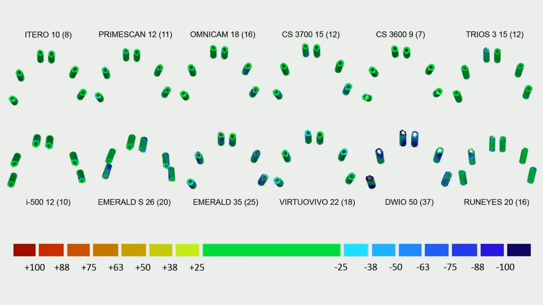And here we see the best results obtained among the 10 scans per scanner, and it's amazing, for example, the results obtained with the CS3600, because we have only 9 micron of mean error. It's very little. I mean, the intrinsic accuracy of the scanner during this scan was amazing, less than 10 microns, and we can evaluate it. And also other scanners have very low errors, and it's something that we couldn't imagine even 2 or 3 years ago, because the technological advancement has been amazing in this field.